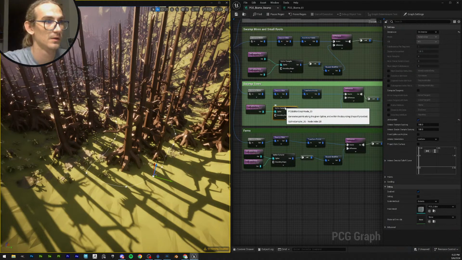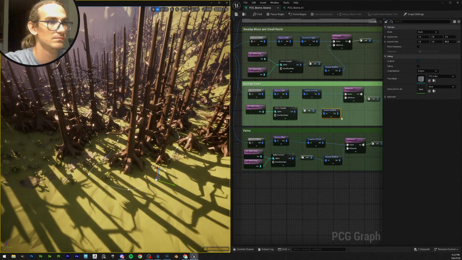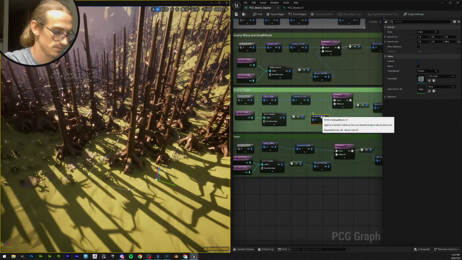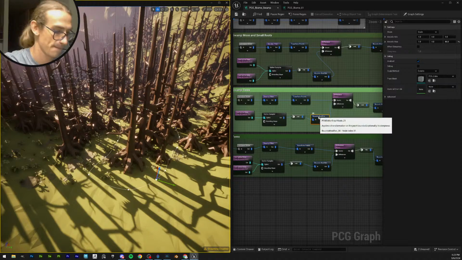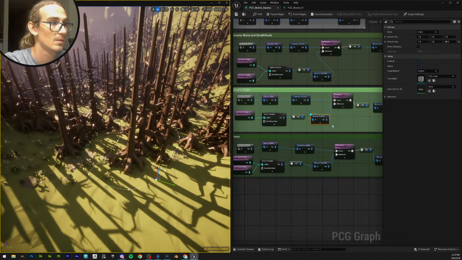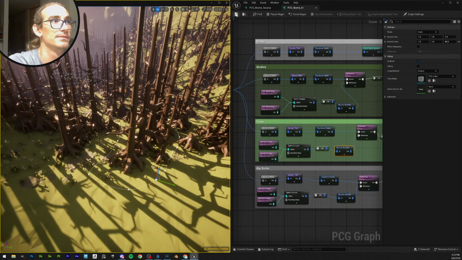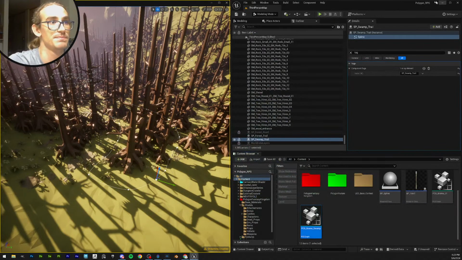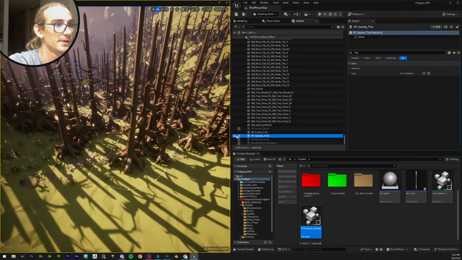It's not allowing me to do it. Okay, let's just try it again with another spline, I guess. Yeah, for some reason this spline doesn't want to work.